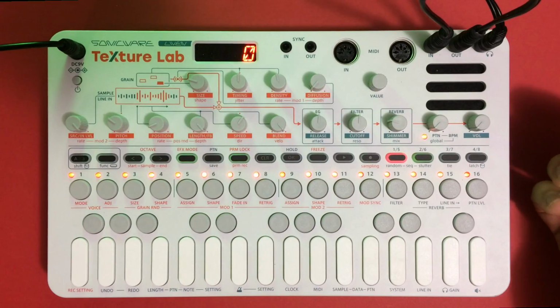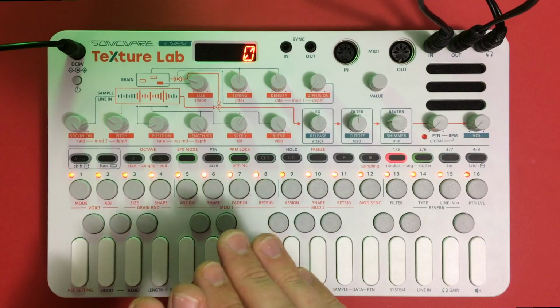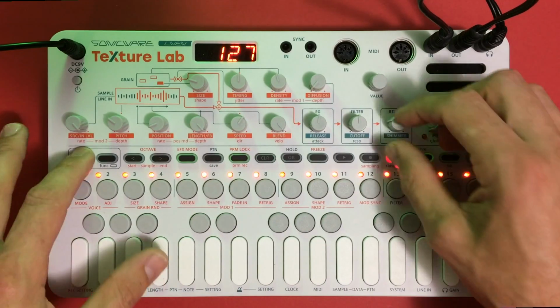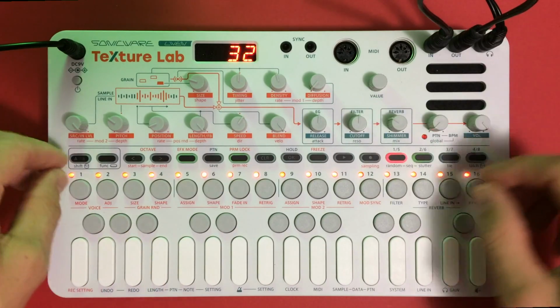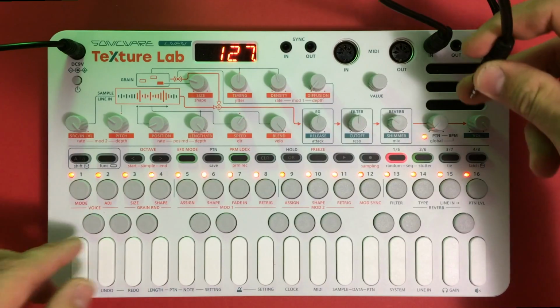You may need to add a little bit of reverb to get it going, but then it's a case of just experimenting and seeing what happens. So let's add, you may need to just add a bit of a spark into the mix.